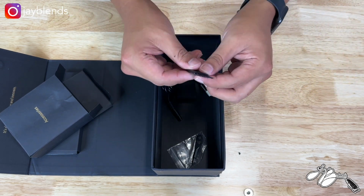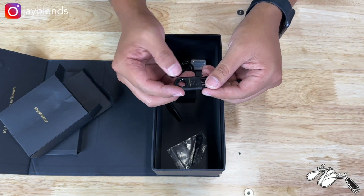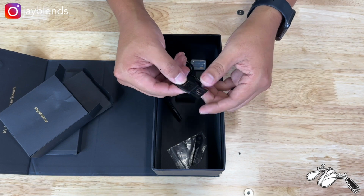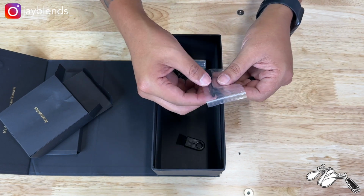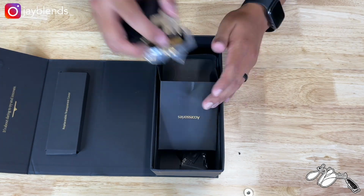This is a different type of brush. I've never seen one of these before, but I always say this in all my unboxings, I don't really use these to clean my clippers, but I will use this for color enhancement. I do use color enhancement to apply to beards and whatnot. This is a nice width to it, has a good handle on it, and it looks like it's gonna be easy to apply to beards. So I'm looking forward to using that. And then you have a screwdriver here, nice and nifty. We're gonna throw everything back into the accessories box and get to the clipper.